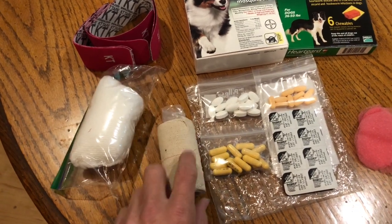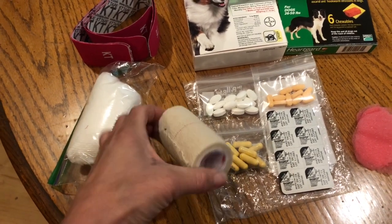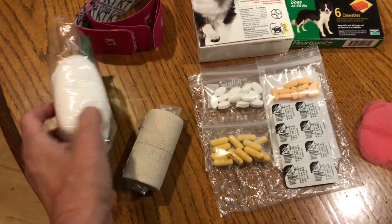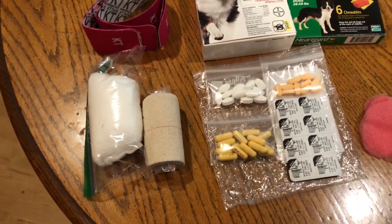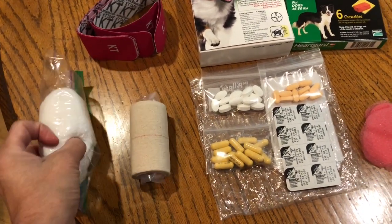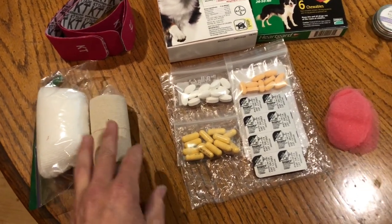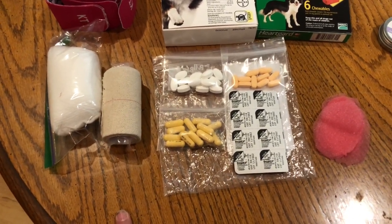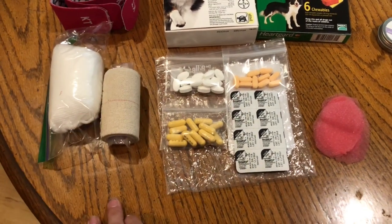Elasticon is great — it's a little heavier than normal tape but well worth the weight. Then I have cast padding and a little roll of gauze so I can wrap a wound, give it extra padding, and tape it up. That's really the extent of it — I don't have a bunch of gauze and antiseptic because basically I'm just going to triage her to get her into a condition where I can get her to safety if something happens.